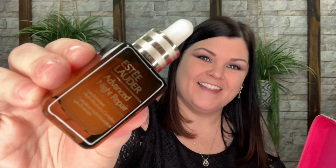So let's go ahead and start with this. This is the Advanced Night Repair. Thank you, Tiffany. So there's that guy. And then it gives you a sample. Now the sample that I did get didn't have this little dropper on top. It just had a regular top on it. So I think that's cute that this one actually has a little dropper. So you can use these little guys here for travel. If you go traveling, you have that, or you can pass them down to somebody else since you got the full size. They can test this one out. But I just think that's really neat that they give you 2 of each one.